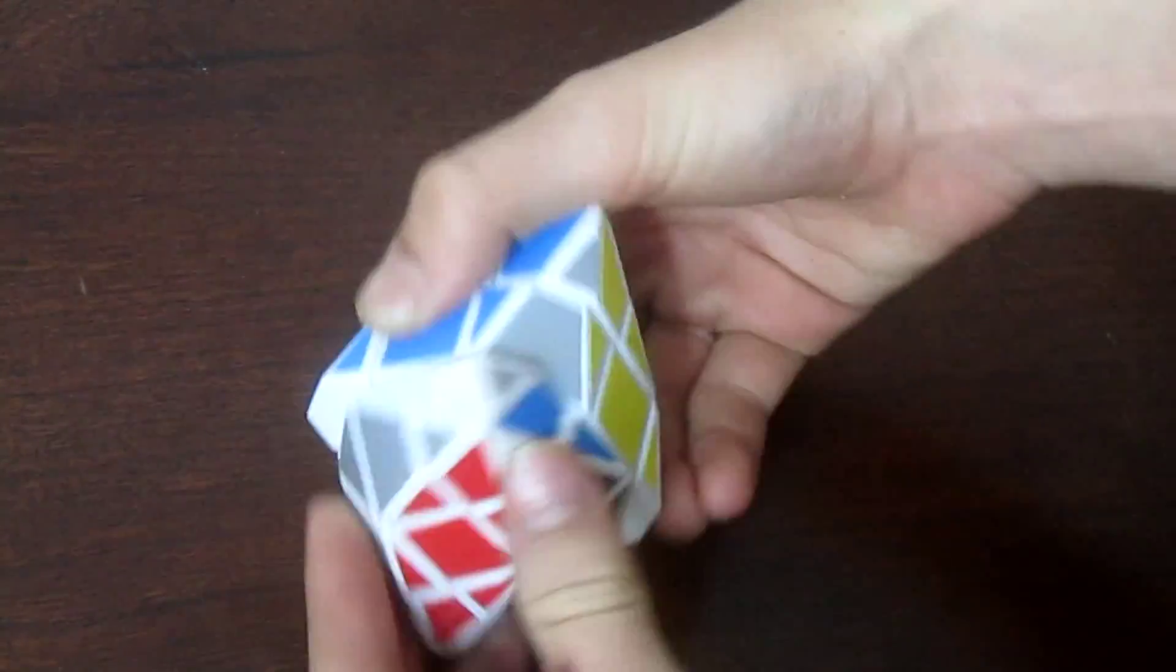It's pretty decent quality though. Yeah, I'm pretty sure it has a normal mechanism. Let me see how hard it is to pull out here. Oh, there you go. Yeah, just a standard mechanism. And if you look here on this corner that has like a billion stickers on it, it has a nice little screw on there too. That's pretty interesting. It was a bit difficult to take out though. I'll get back to you guys.